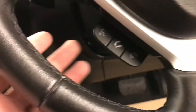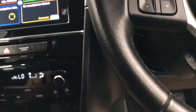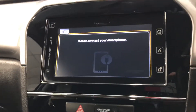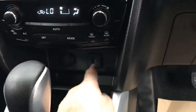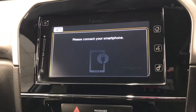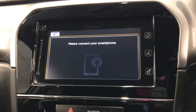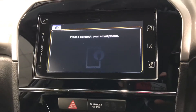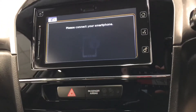Once the device is paired up, if there are any phone calls you can answer and decline them on your steering wheel, so it does give you the hands free option as well — a very nice feature. So that's your screen mirroring: what that does is if you want to do Apple CarPlay or Android Auto, you enter your USB input just there and connect the other end to your phone, and it will mirror everything onto the screen for you. So if you want to use your Waze or Google Maps — whatever you use for sat nav on your phone will be mirrored on the screen. And with the music you can also plug it in and play your music through there as well.